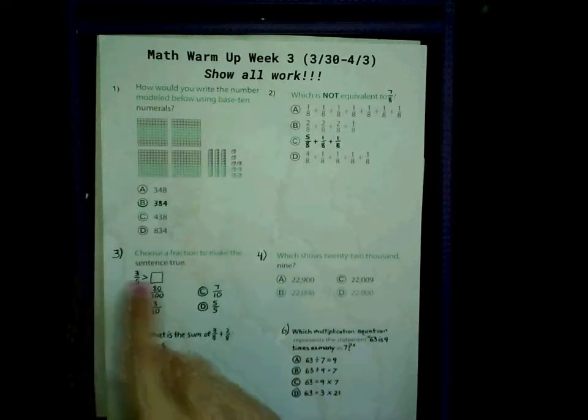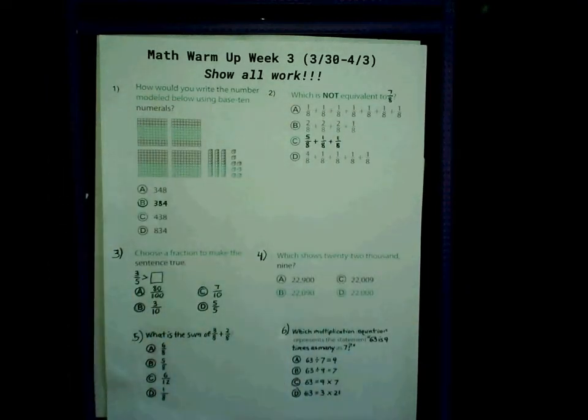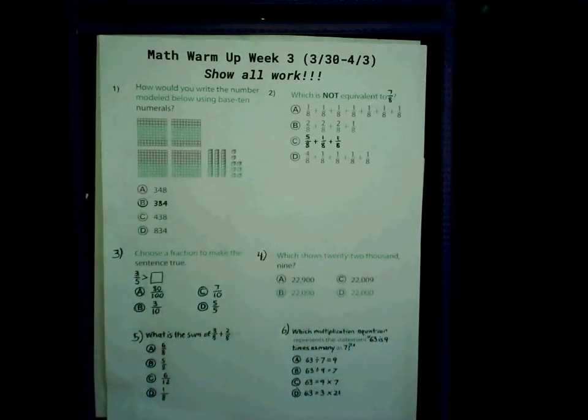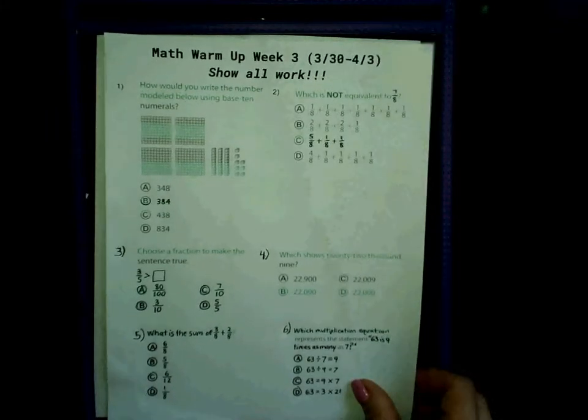They were numbered 1, 2, 1, 2, 1, 2. So I thought that was a little confusing. So I just changed my numbers to 1, 2, 3, 4, 5, 6. So you will need to complete one of these each day, but they're really super easy and quick questions. So I would encourage you to also just do the last problem as well, or complete 6 of them this week. And you'll just turn that in once we get instructions on what to do with all the work that you've been doing. So let's go ahead and get started.